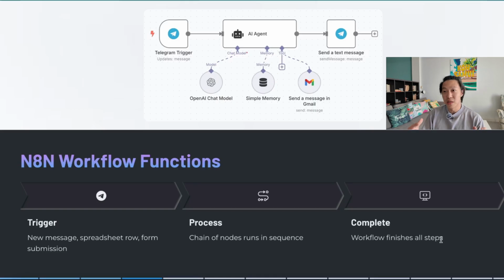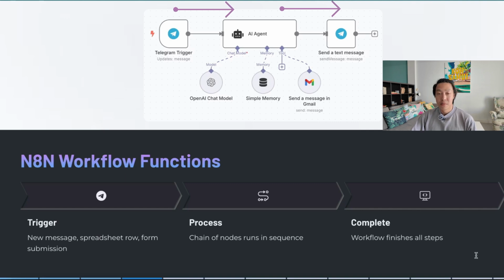And a workflow essentially is a chain of these nodes. Once it starts, it runs from start to finish, from, in this case, left to right, like a row of dominoes. Each piece knocks down the next one. You usually begin with a trigger node, something that starts a chain, like a new message on Telegram, or a simple click trigger or a chat message, or a new row in a spreadsheet, or form submission. But once triggered, end-to-end flows through each step, just like a recipe, just like a chain reaction, right? Until something errors out or they complete the workflow completely.